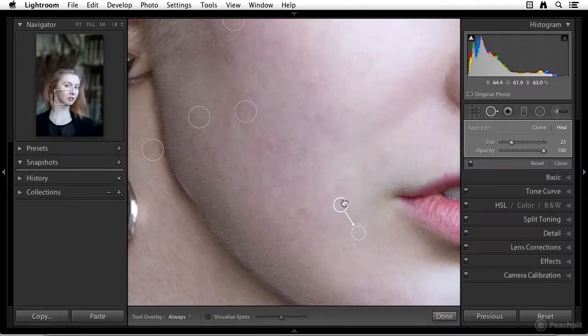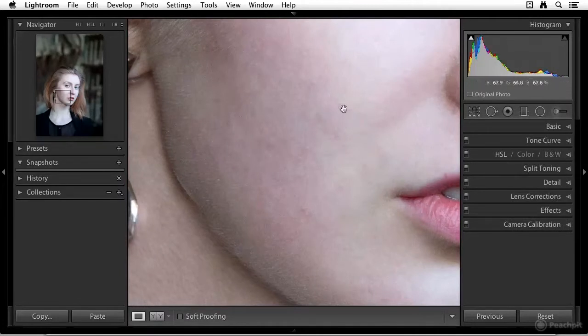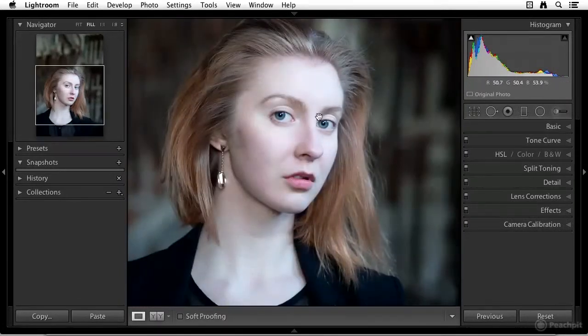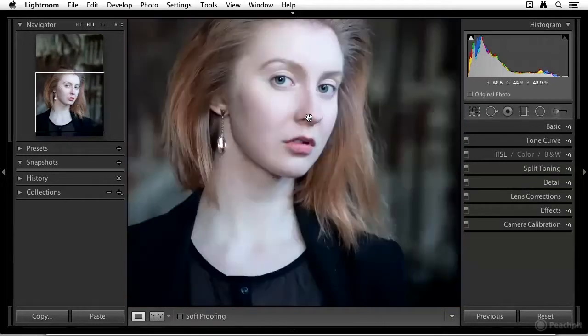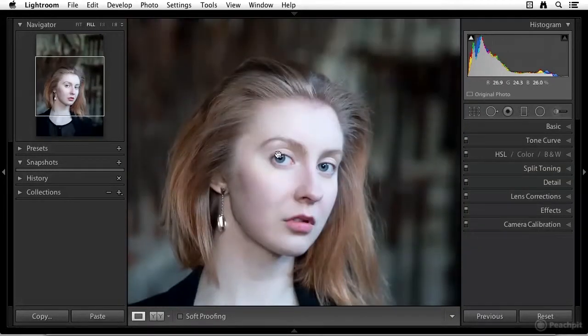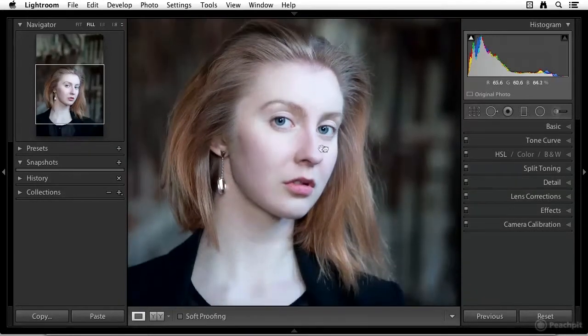I just find Lightroom does a good job of finding a good source to blend or heal the target. So once I'm done with this, I'm going to deselect the spot removal tool, and I'm using the space bar and moving around. Let me go back down to the fill view. You can see where I am up here in the navigator, and position her face.